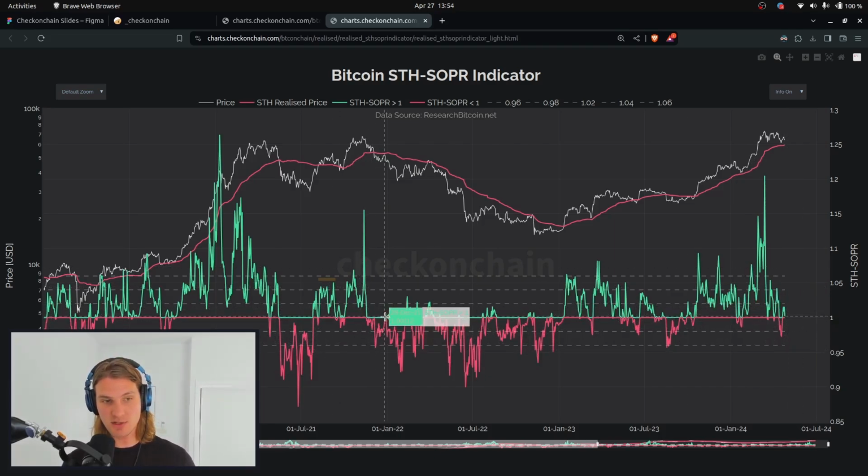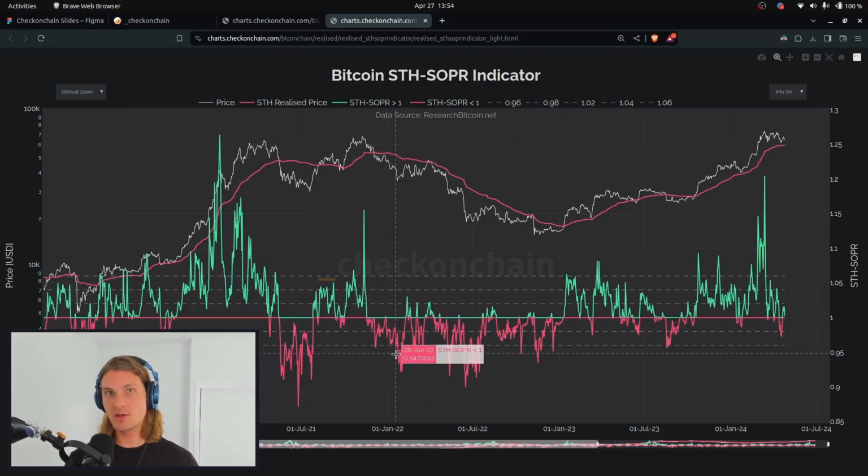Otherwise, if it starts to look something like this where we find resistance, I have to flip my bias and say, well, at the moment, maybe not full bull cycle, right? It may just be we've got to go through more correction, but it tells me that there's a bit more panic going on. People are selling their cost basis rather than buying it. So that would be a bit of a flip in the overall script.